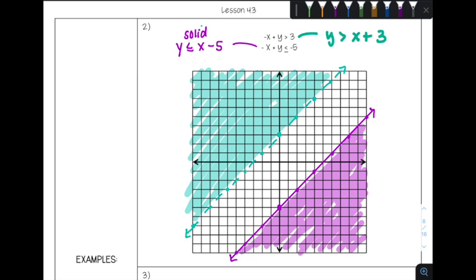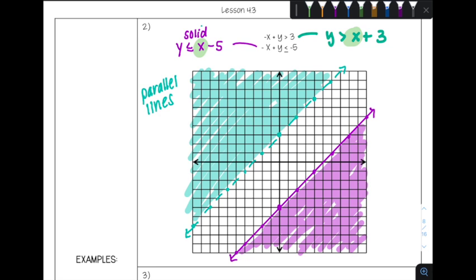So here, if you've noticed, we have positive x and positive x with just different y-intercepts. So these two lines are actually parallel. We know that they never intersect each other. What we also can tell about these parallel lines is that their solutions are never going to intersect. There's no crossover with the shading.